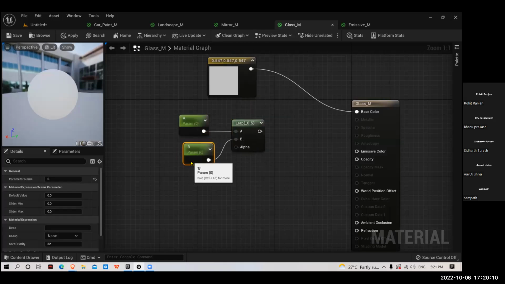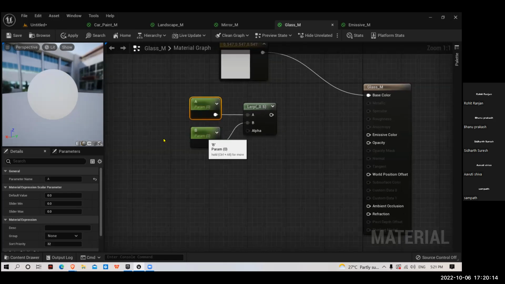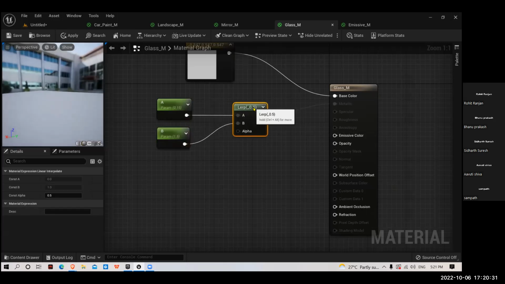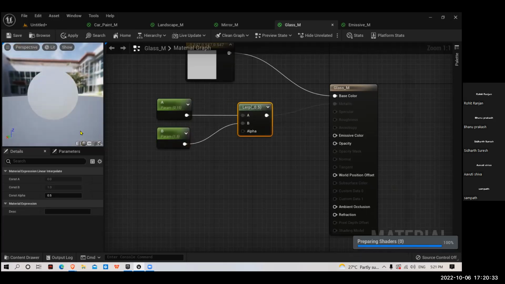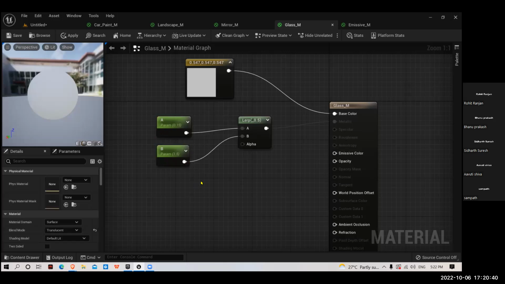You can name this. As of now, I am not naming these two. You can name it refraction and reflection. Okay, so you can change the values to 0.15 and 1.5, and make this go to metallic, like this to metallic, and roughness. Same, I will copy this and duplicate.